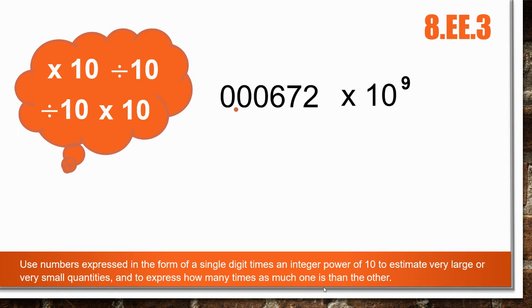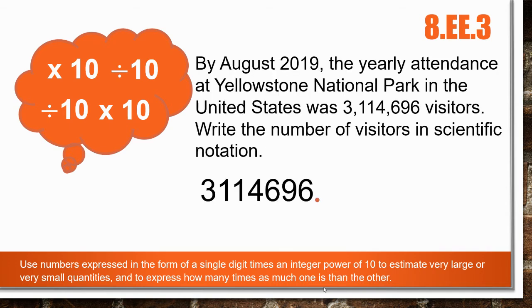Okay, so this time we're going to shift the place value to the right. So we're going to multiply by 10 and then divide by 10. Notice the exponent dropped. And we're going to multiply by 10, divide by 10, multiply by 10, divide by 10. And you can see that we have 6.72 times 10 to the 6th power. Great, you're doing great. Let's have a real world problem.